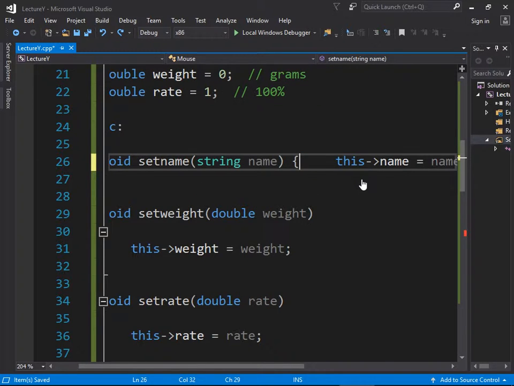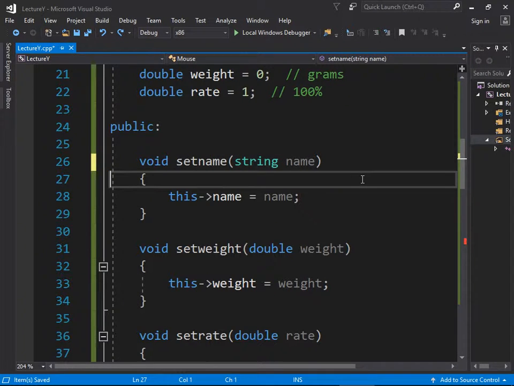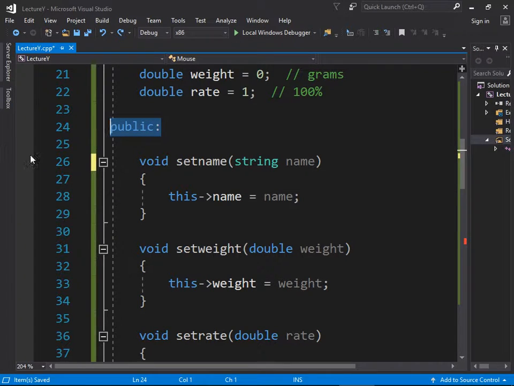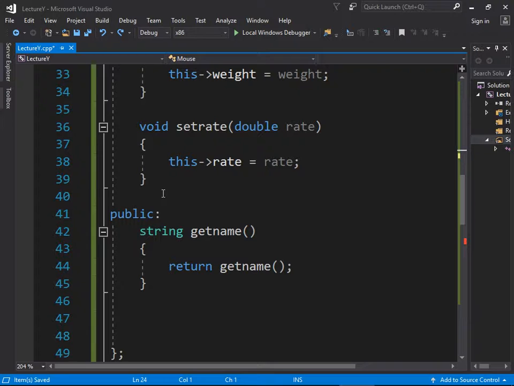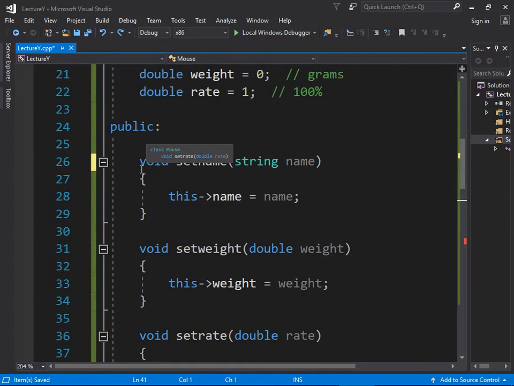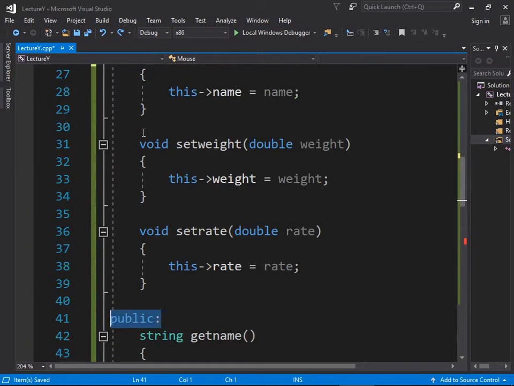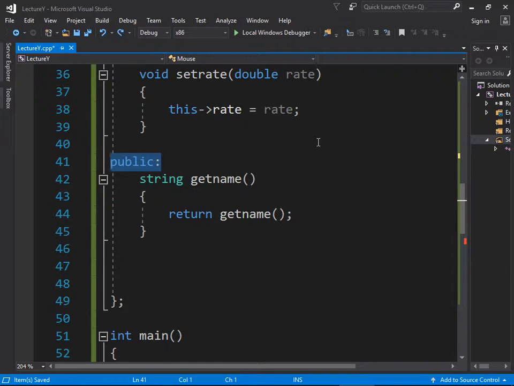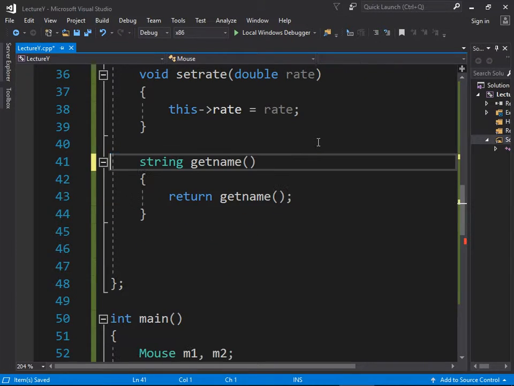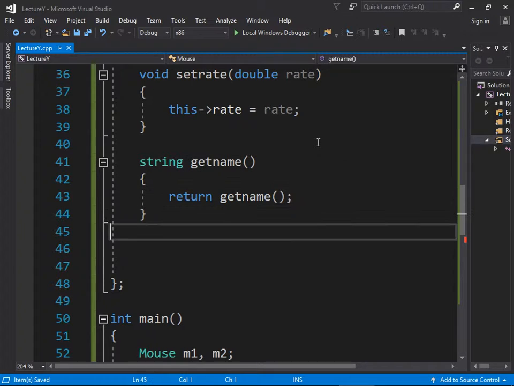So why did you set another block of public methods? Alrighty, I spaced out. Please repeat the question. Why did you set another block of public methods? You have public there, and then when you started doing. Oh, you're right. You're right. We don't need another public keyword down here. My mistake. We already have public set up here, and it stays the same until changed. So we could delete that one. Didn't break it, just unnecessary. Thank you for pointing that out.